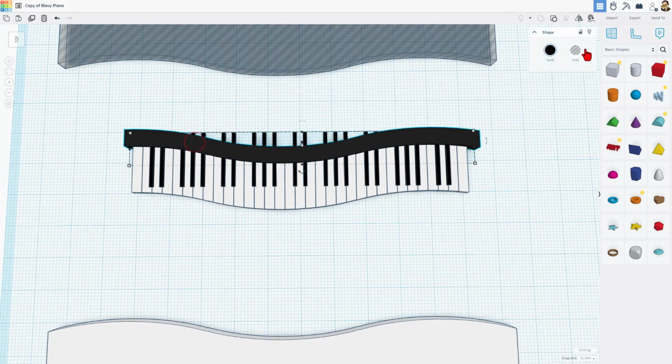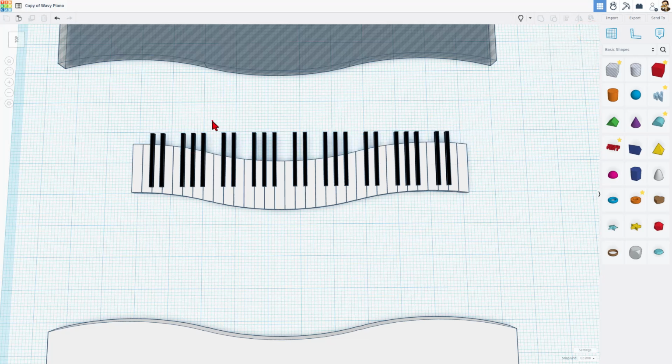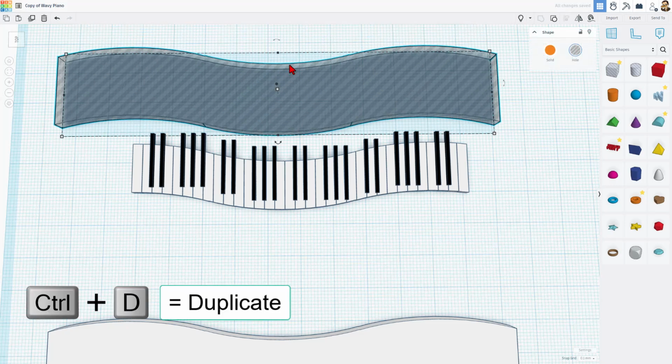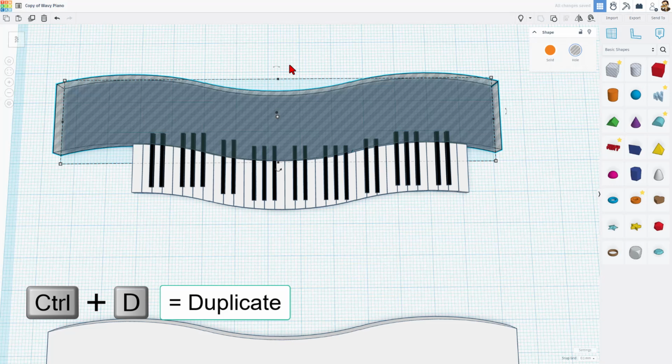I'm going to simply hide this one for a moment. And let's grab this whole middle chunk right here and just use nudge to move it down so that it's ready for cutting. I'm going to quickly grab these and nudge them just a little bit further. And now let's bring our part into place. Shift nudge to get it close. And then Control D.